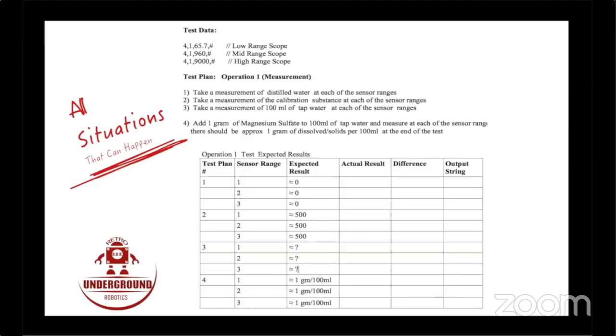But in any case, we're going to put this connectivity sensor in 12 situations, and we want to know what it does in each situation. We have an expected result, and we want to make sure that the actual result matches that expected result, okay? So notice for number 3, we have question marks there. That means we don't know what our expected result is for that, which means that we can't finish this part of the design until we do know what those things are, right?